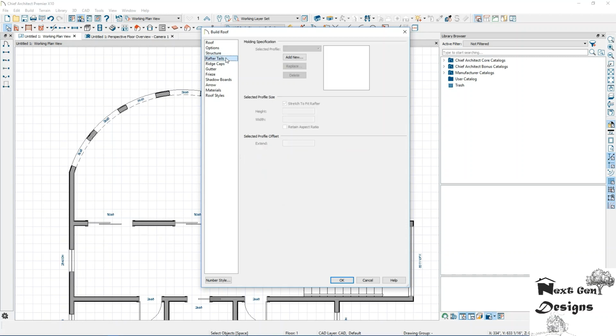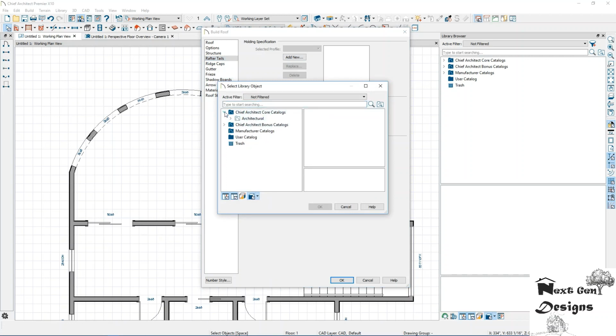You can also, for the roof plan, normally some buildings at the edge of the rafter, the tail, what we call the rafter tail, they normally have fancy cuttings to bring design. So for instance, if you want to add a design to the rafter tail, you can just add new. You can either manually make your own rafter tail design, which is a bit more complicated, and put it in the Chief Architect molding folder.